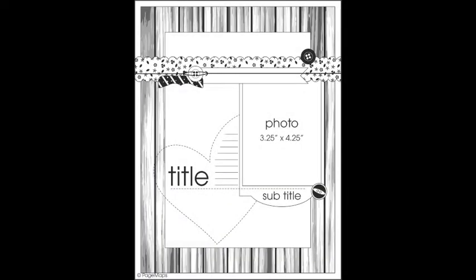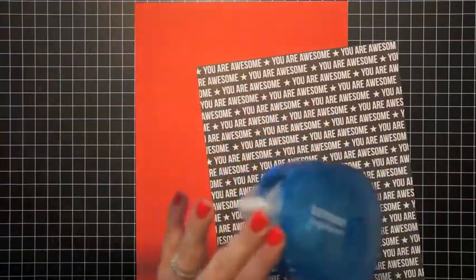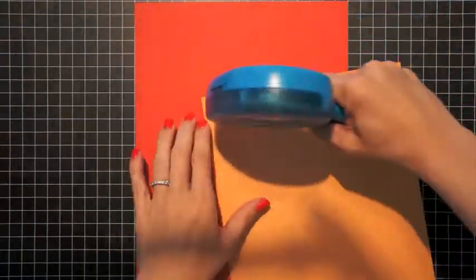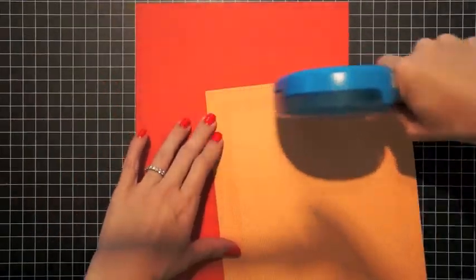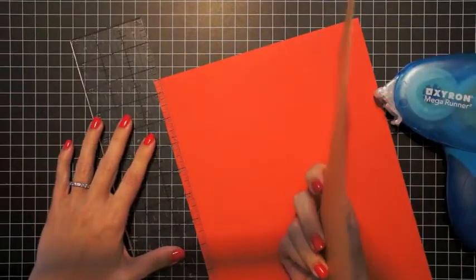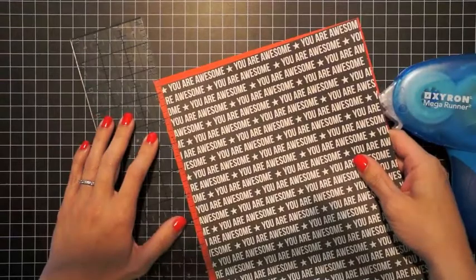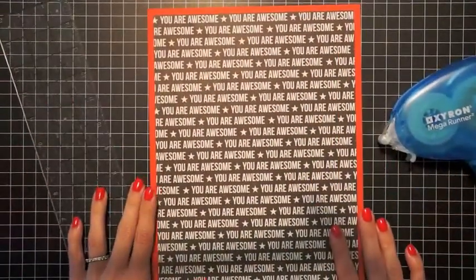Let's get started. We are going to be using this sketch from Becky Fleck. As you can see, the sketch is 8.5 by 11. I sometimes like to change up the size of the layouts that I'm creating just for a little bit of variety. I'm starting with a red piece of Basil Basics cardstock that you'll find in your kit. I've trimmed down a piece of the You Are Awesome patterned paper by Pebbles, and I'm just going to be placing it on the cardstock with about a 1/4 inch border all around.